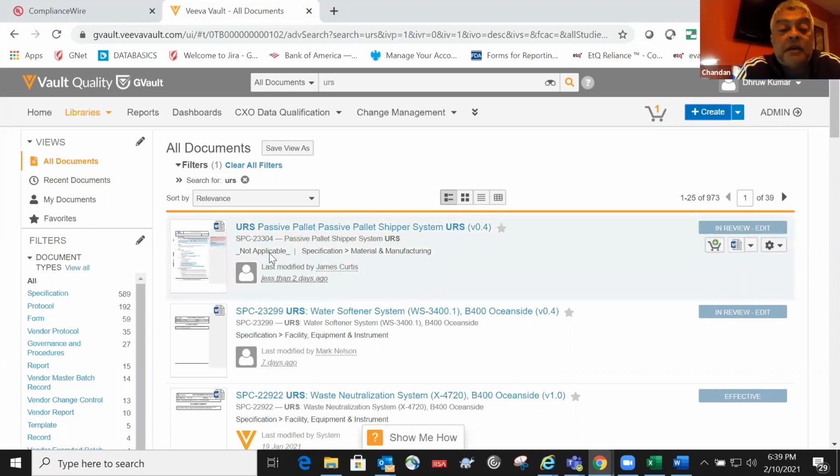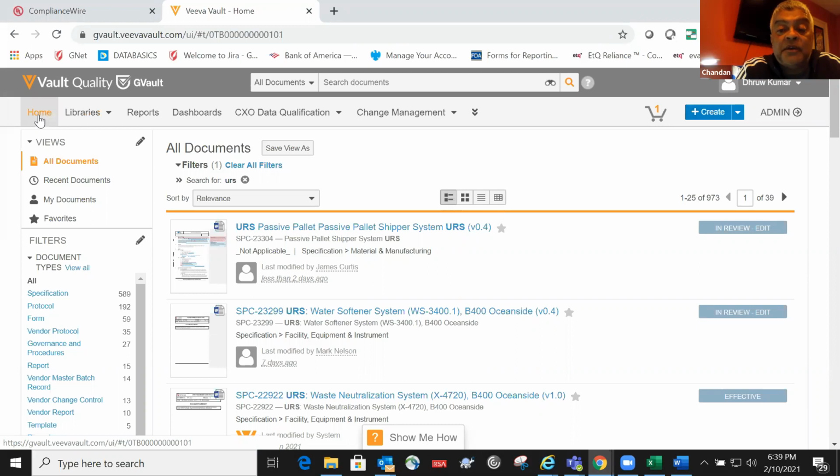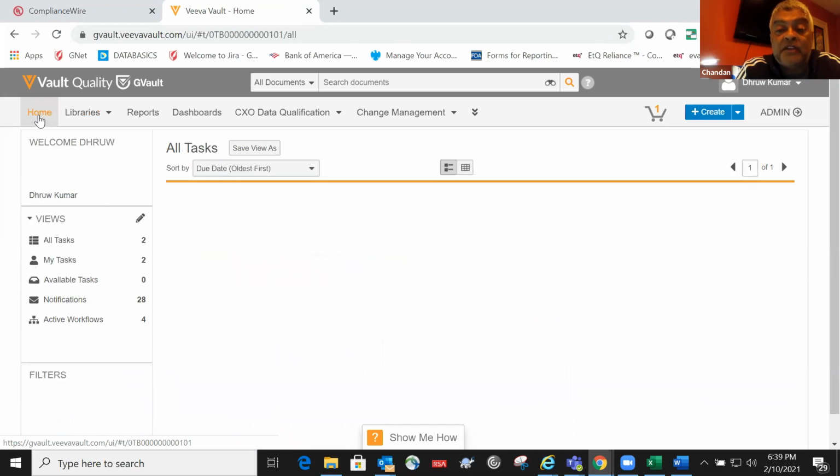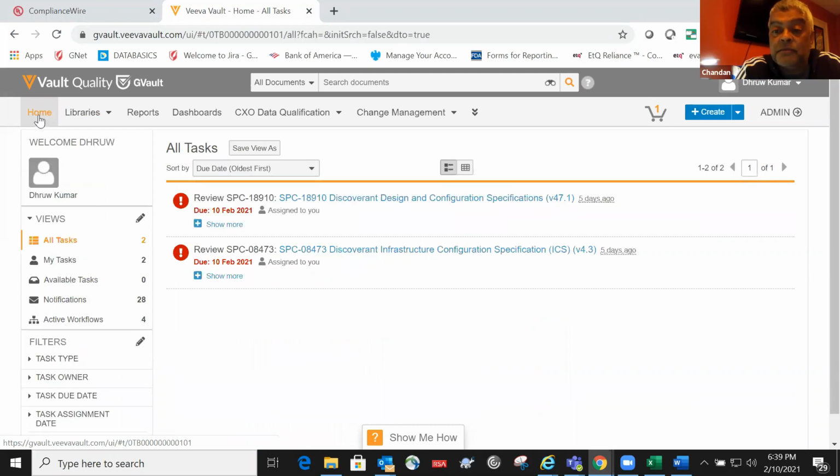So basically this is not just a document management system, but a controlled document management system. That's correct. Everything is controlled. Even in this regulated industry, everything is a controlled system.